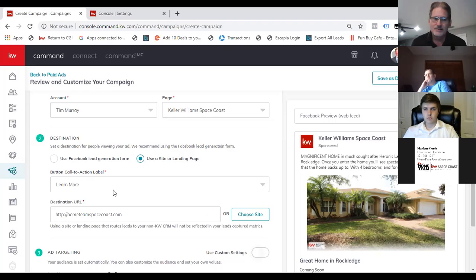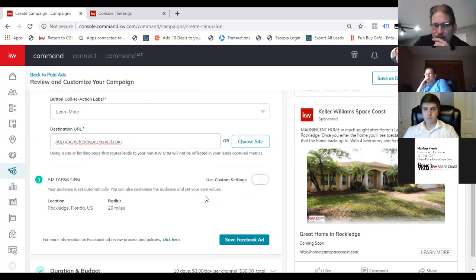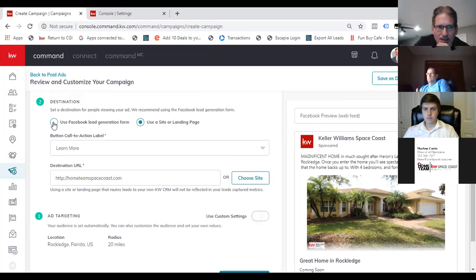But if you don't have any lead capture here, you might want to use this, because it makes no sense to pay to drive traffic to a website if you have no way to capture their information. If I'm paying to have people go to this website, but when they get there there's no capture of their information, it doesn't make sense. Maybe they look at the listing, but you don't know who they are, or they'll call you or anything else. That's why this lead generation form is pretty cool.